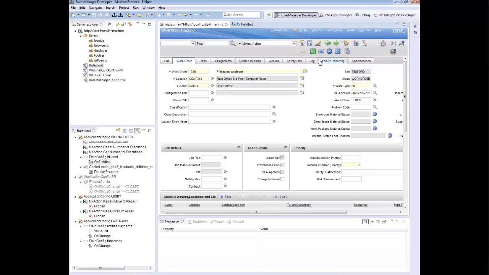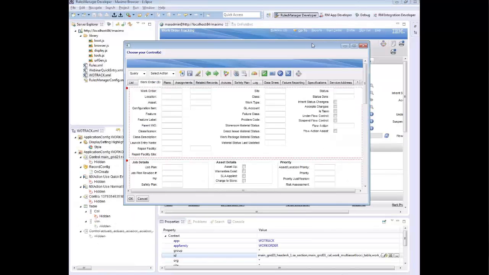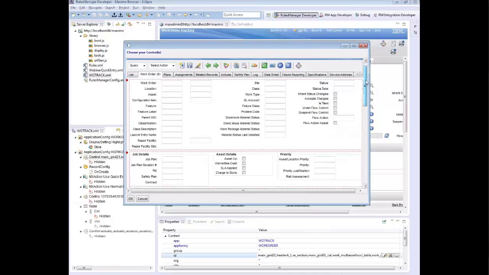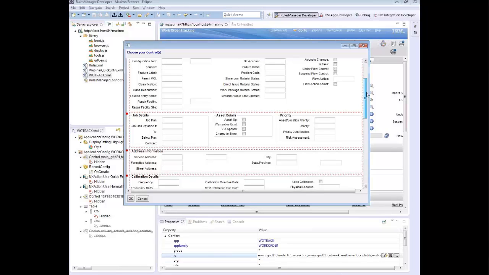I can show you those rules too. They're super simple. Basically, I created a rule that hides the controls. The way you can create a rule to do that is simply by clicking a button and then clicking the sections or attributes that you want to hide. As you can see in this rule, I have all of these sections selected, and all I do to select them is point and click. Oh, now I changed it because I didn't hit control. But you can see it's super easy to add records to your selection to create a hidden rule. So I selected all these records and then I hid them.